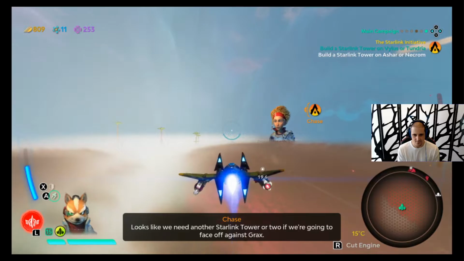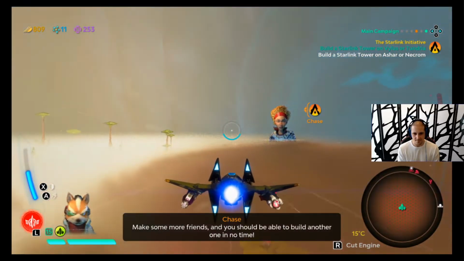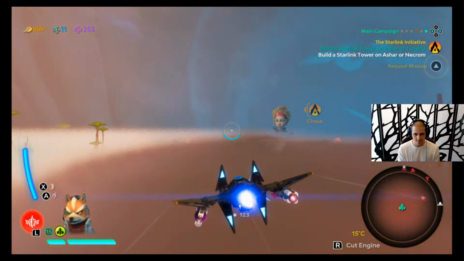Looks like we need another Starling Tower or two if we're gonna face off against Crax. Make some more friends. And you should be able to build another one in no time.